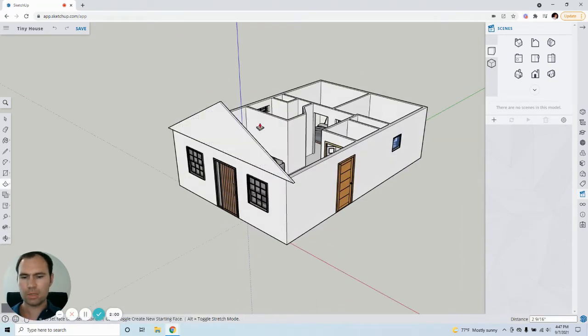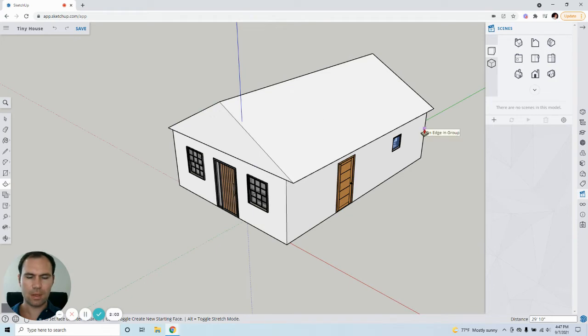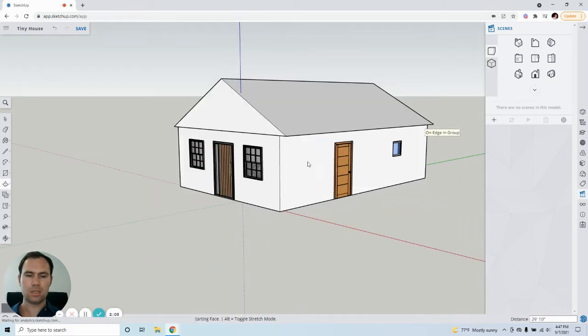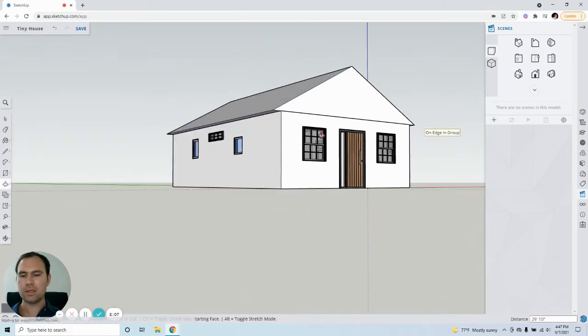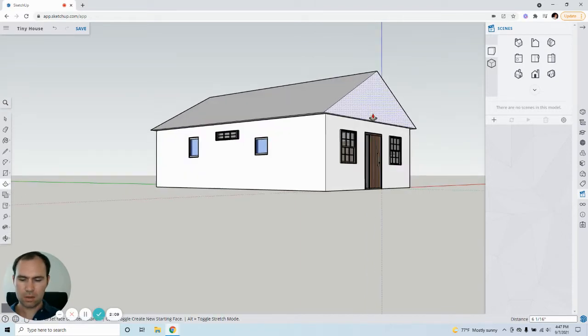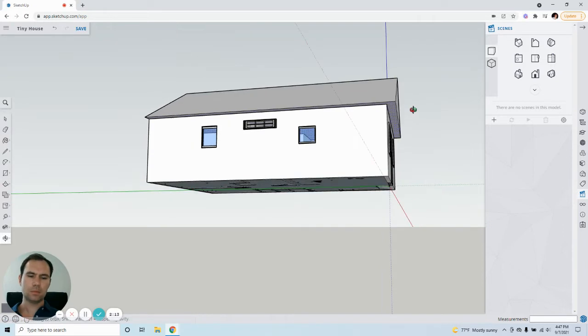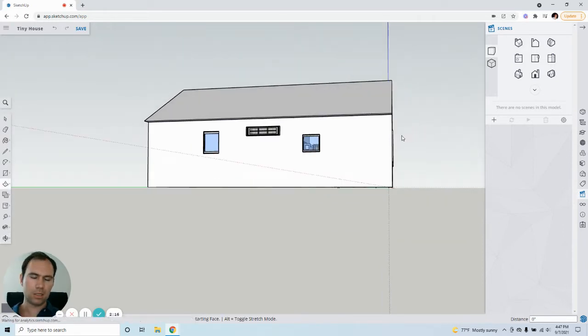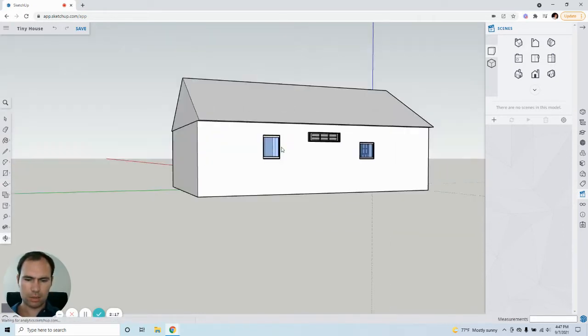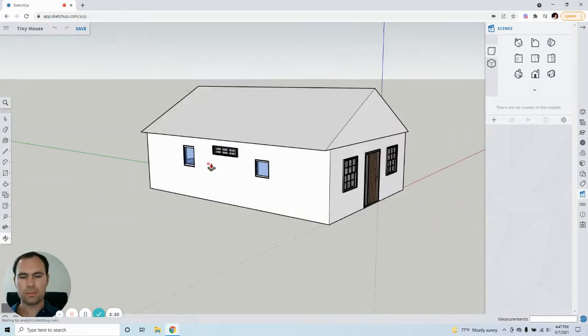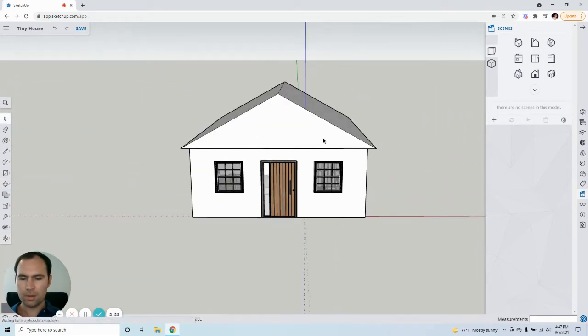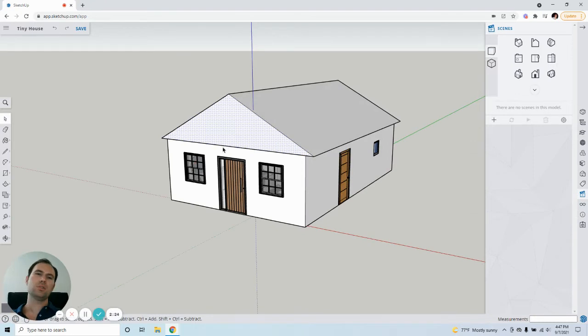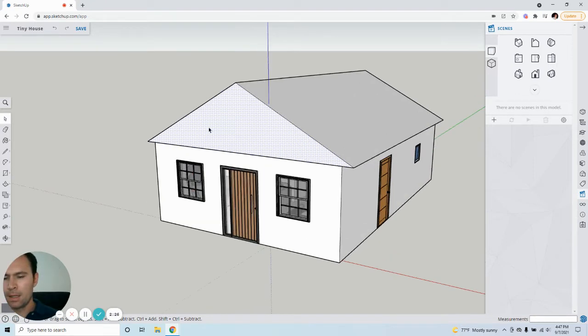Sometimes when push pull happens, it will stop. We want to stop at that edge and see. Look, we got a little detail there. We can pull this out 1 foot. That could be helpful too. It could not, but it's a little bit more dimension. Next thing we want to do is push in. There's always a little bit of an offset there.